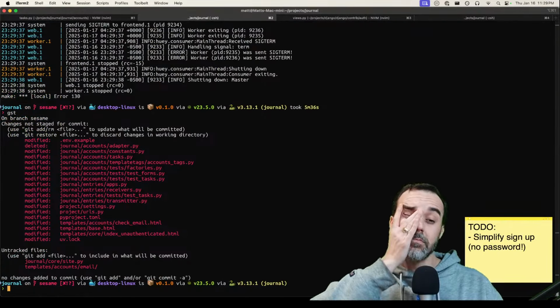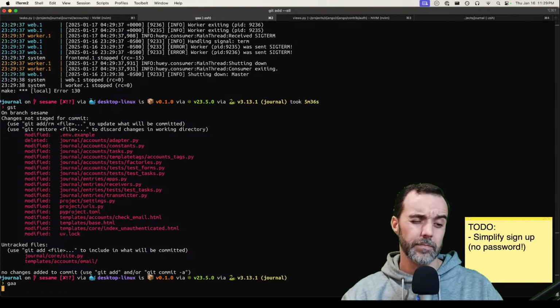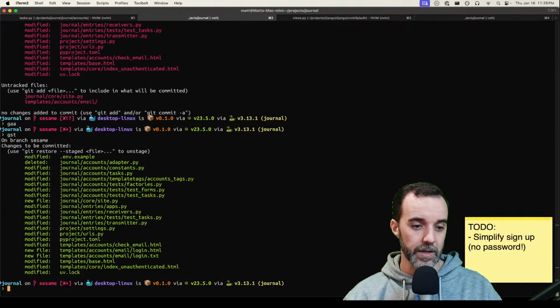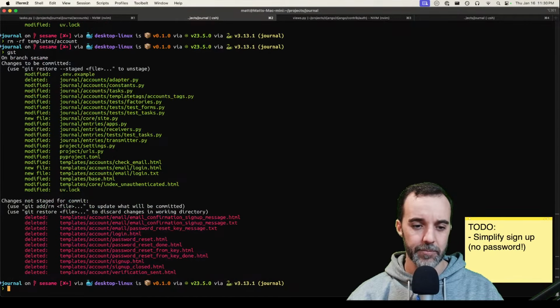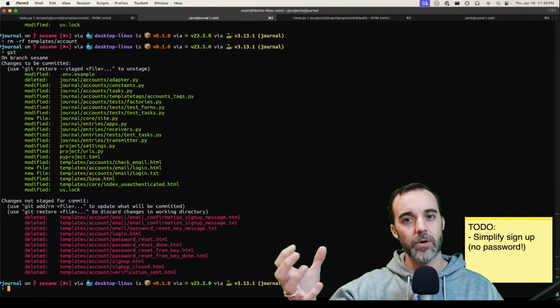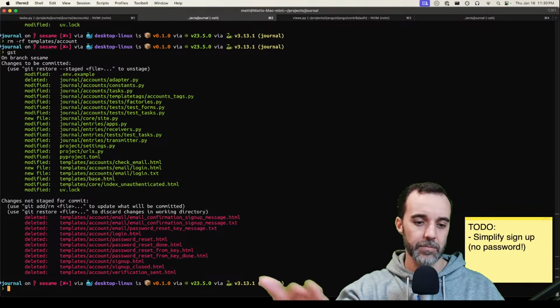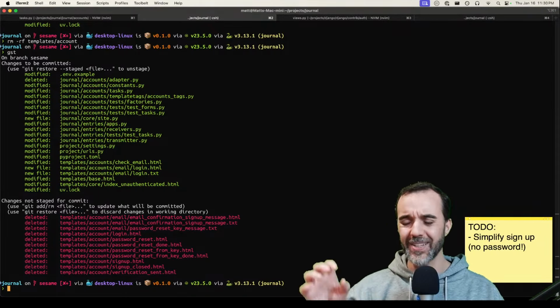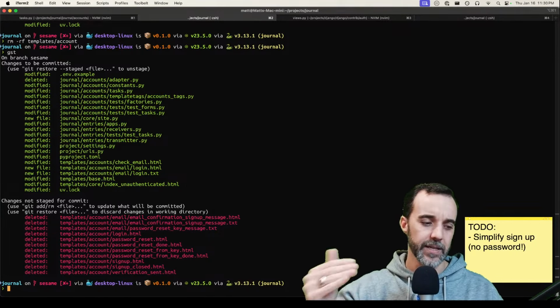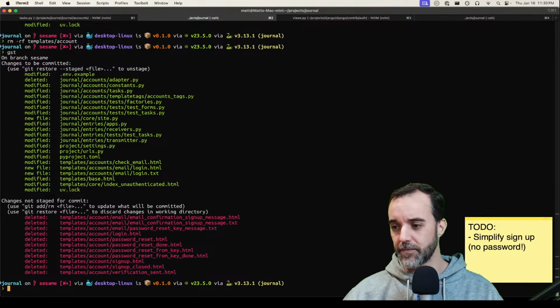Let's do this. Let's put all that stuff in the stage before I make some stupid mistake here. And let's remove the templates account, singular. Singular is coming from Django allauth. So those are all of the templates that I was customizing for, because allauth tries to do all of the stuff around logging in. As you can see, sign up, sign in, verification, all this sort of stuff, and emails. And it tries to handle all the logic, but it's your job as the implementer of allauth to customize the templates.